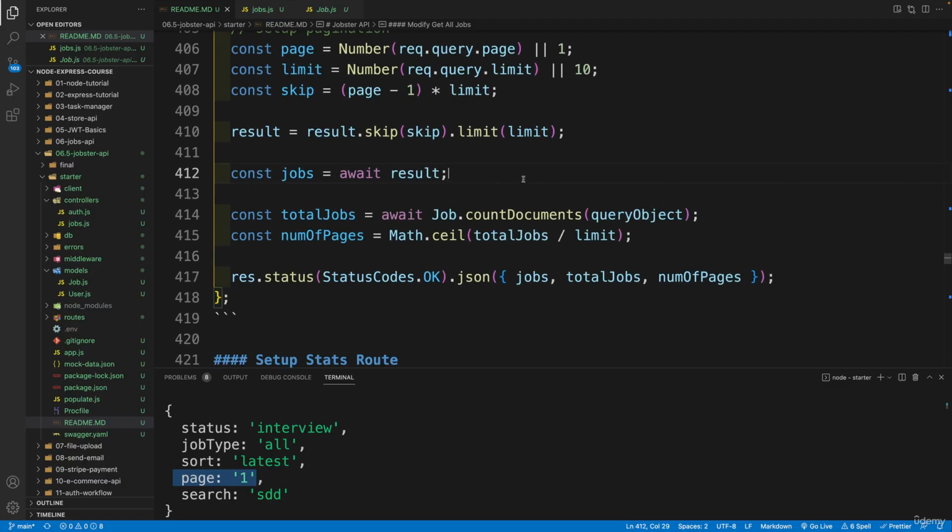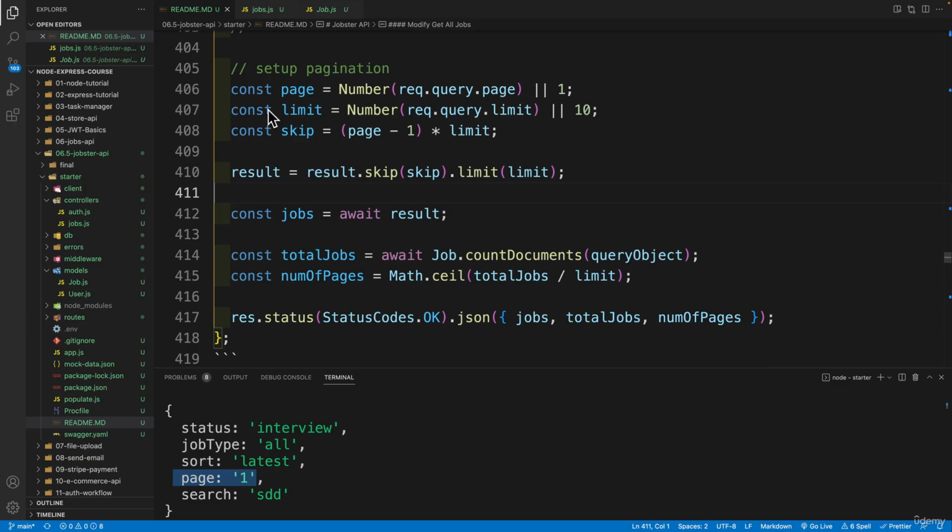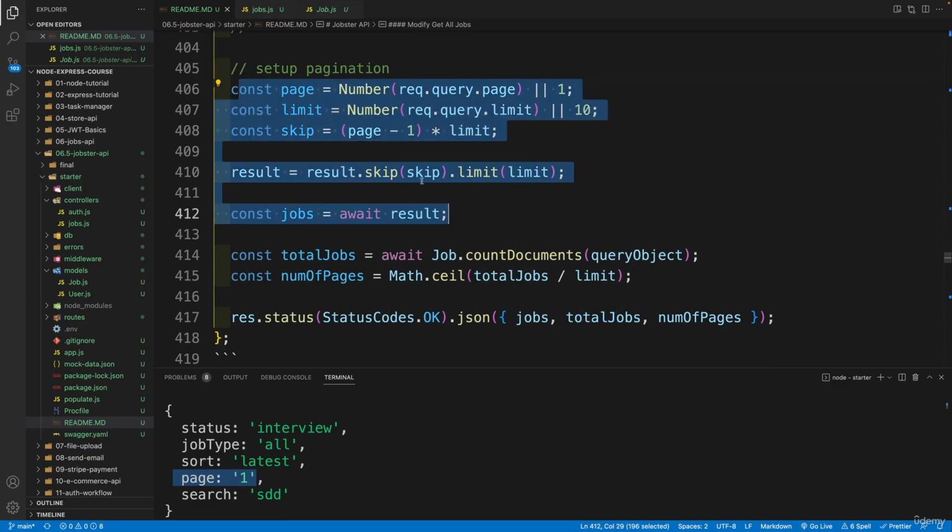And then in this project, I also want to add total jobs and number of pages. And if you're wondering, well, can we set up different variable names? Yes, of course. But this is pretty typical where you go with total jobs. So the front end knows, hey, how many jobs are there total for this particular query? Again, please keep in mind, we're talking about this particular query. And then also, well, how many pages there are total. And of course, I will swing back to the front end and showcase where you can find each of these values. So first, let's start by setting up the pagination.